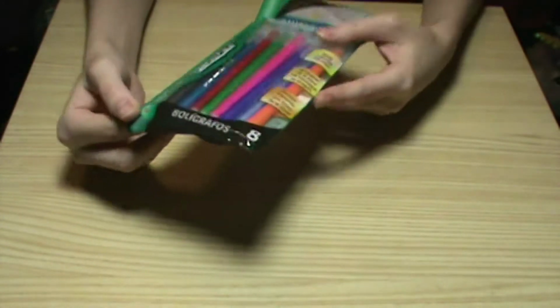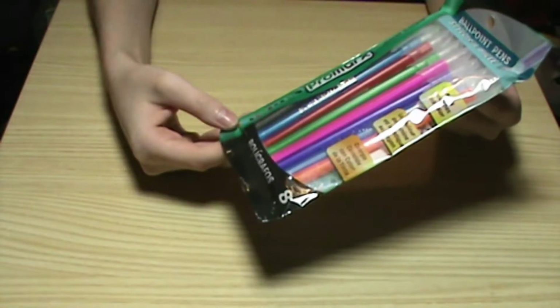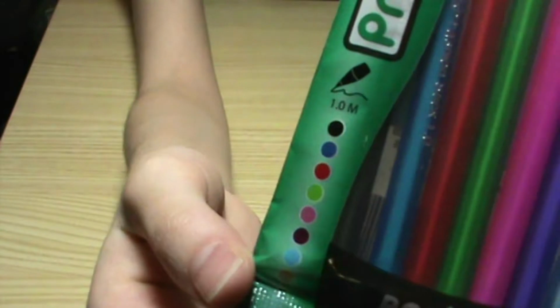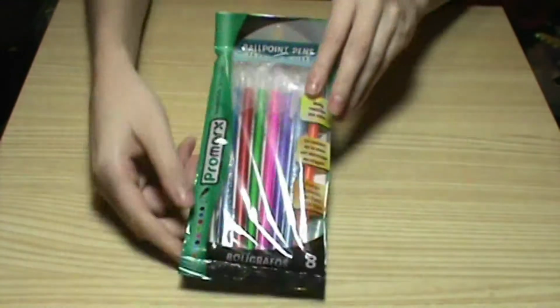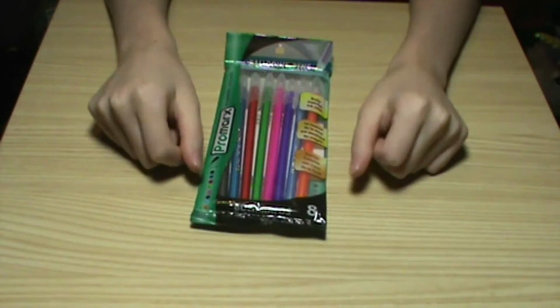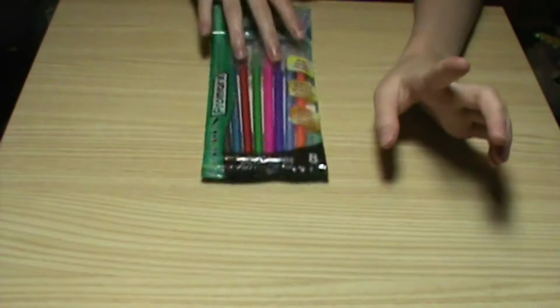These come in orange, light blue, purple, pink, green, red, blue, and black. So I'm really excited to use these as accent colors in my drawings, so we'll see how that goes. Packet of 8 as well.